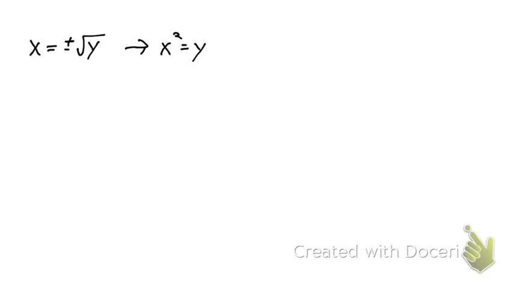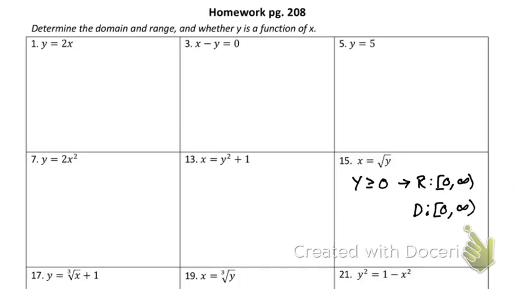Because when I take the square root of both sides, I need plus and minus. The fact that this isn't plus or minus tells me, and honestly, the easiest way to do that one is just work backwards. Find your y values first, and then find your x values. All right, same thing on this one. Find what y values work, and then figure out what x values can result from that. So it's almost like you're finding your range first, and then you're finding your domain. Makes your life a little easier.